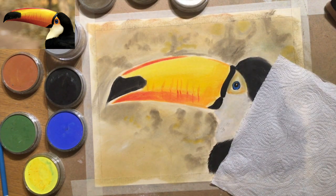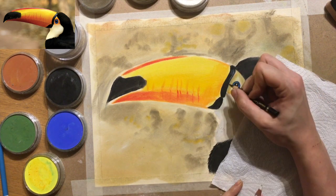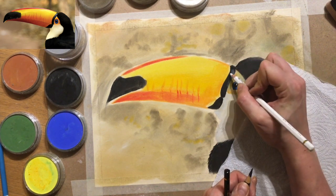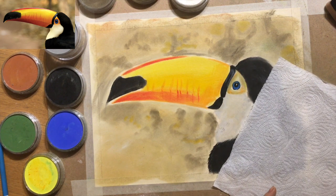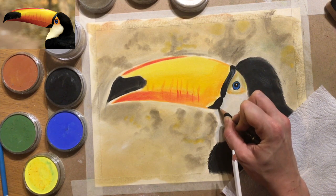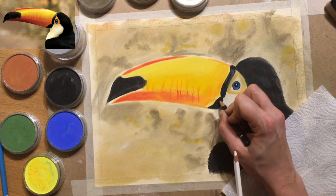And I will start, and we'll use a little bit of this. This is a Caran d'Ache Pablo White, which is a wax-based pencil, but you can use both. And just go over the bottom section. On this paper, actually, the Polychromo pencil looks so shiny when you lay it down, which doesn't happen on Pastelmat, which is interesting.